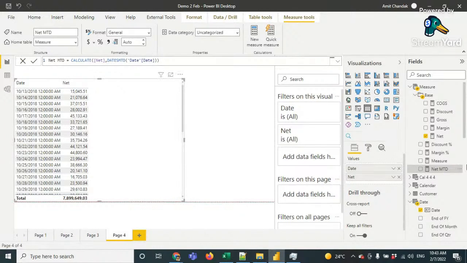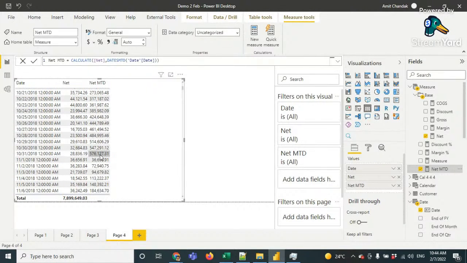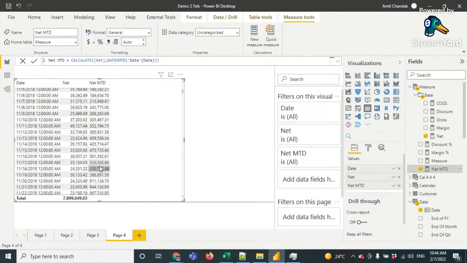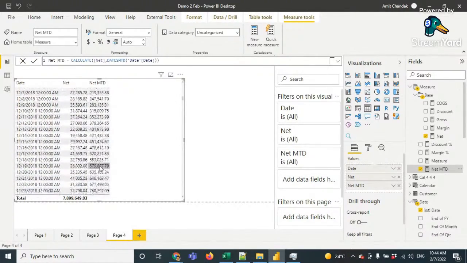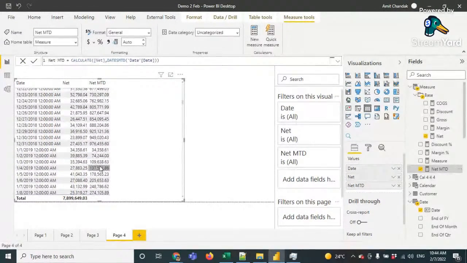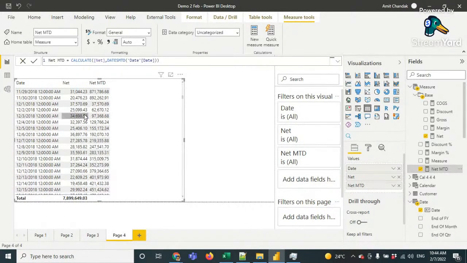Now let me drag it here. Our data is starting from 13th of October in the first case. So on this date, it is going to be this, and then it's going to add up on the second date. On the third date, the addition of 3. And keep on going till the last date of the month. And the next month is going to reset. Similarly, when we come to 1st January or 1st December, there you will see a reset. So this is month till date for you.